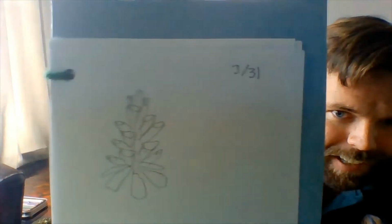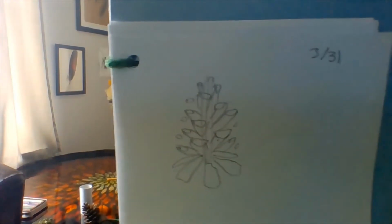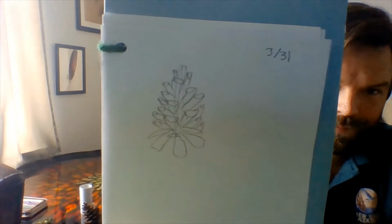All right. Starting to look like a pine cone. Now I'm going to fill some more in just around the edge. I'm going to draw them at an angle like that. And again, you see the pattern? It looks like a Christmas tree. The reason that I'm drawing this is because I want to write down in our book what we're doing with this pine cone. Okay. So I just wanted to draw you a little rough shape, and then what we're going to do is write our process on how to make it into a bird feeder.